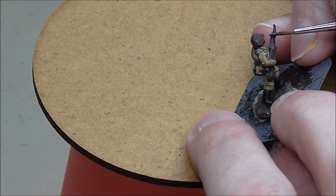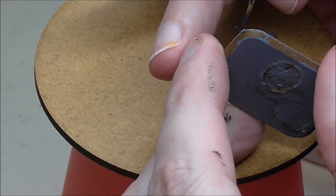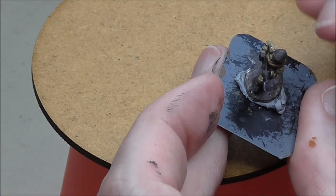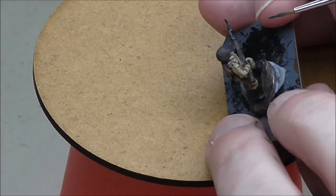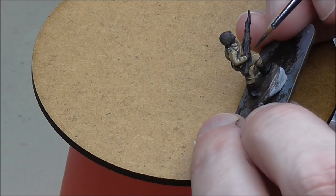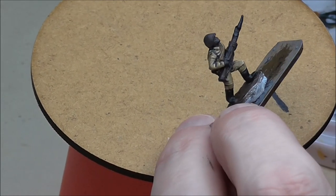I want to observe the shape of the rifle, the shape of the bayonet here, and leave some of the black to help give it some shape. You can always look at some pictures of the weapons in question if you're painting them, if you're unsure of the exact shape of things. I've done that myself, you know, what bit's wooden, what bit's metal. But that's it for the rifle.